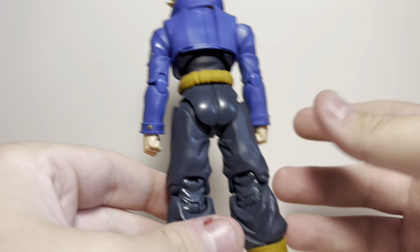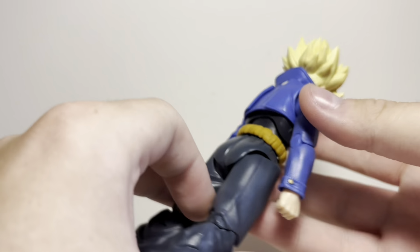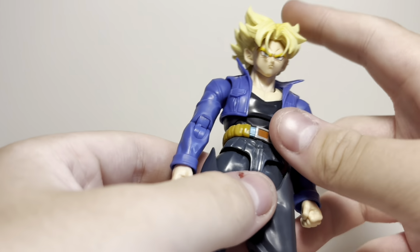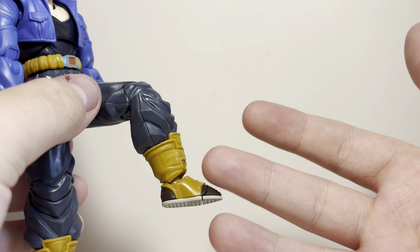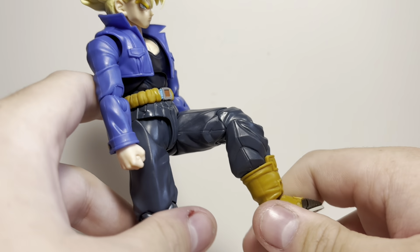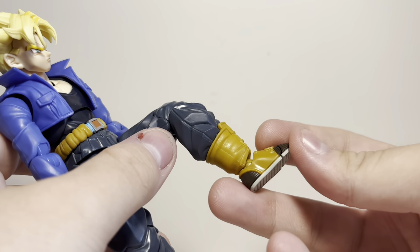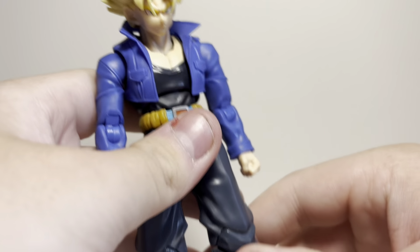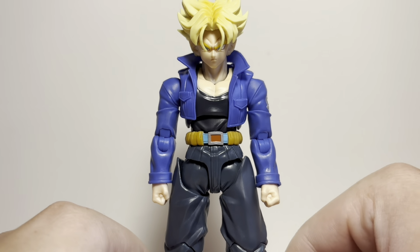I mean, this, it does come a lot more than this, but I do like this one a lot. I mean, as far as it goes, detailing, gray pants, purple, blue jacket, very good face. The boots, one of the weird aspects of Trunks you always know, or at least I always notice, is his boots. He really has different boots comparatively to everybody else, and they're very, very well done with this nice light brown with the dark brown paint. And of course, he has the white soles, which is very good. I mean, he just looks really good in his basic form.